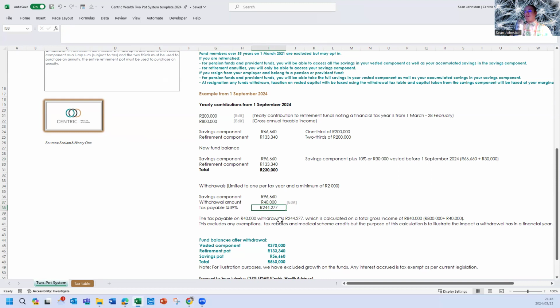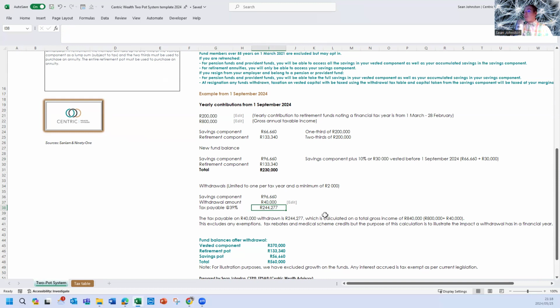244. It's actually quite a lot, to be honest. Because you remember what you're taking out, you still have to deduct the tax when you do your tax submissions. So you're not really getting 40,000 out. You've got to apply the tax. Now, I'm going to get to that Innate calculator because that actually factors that in.